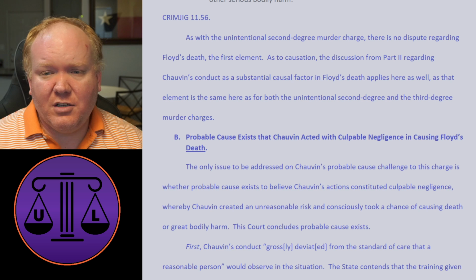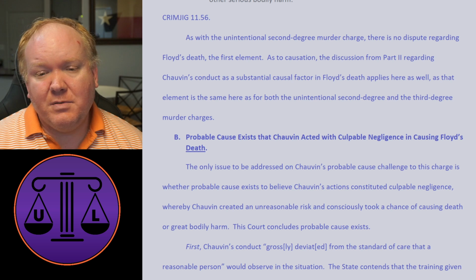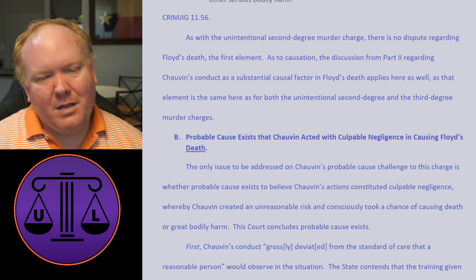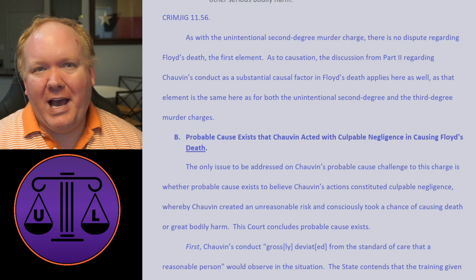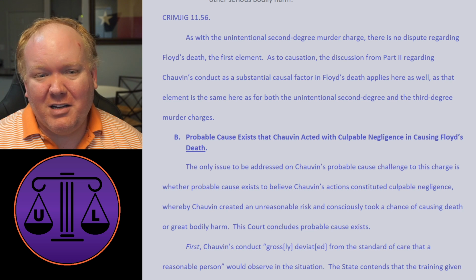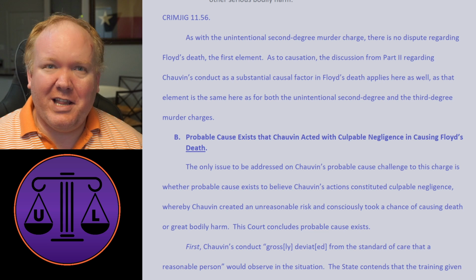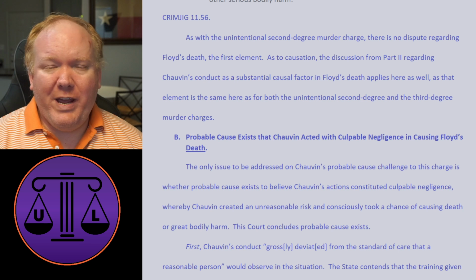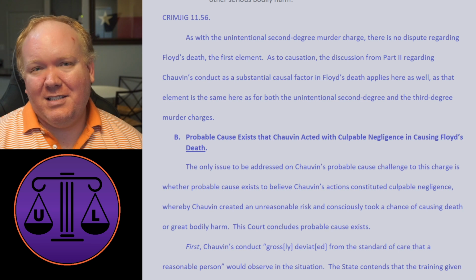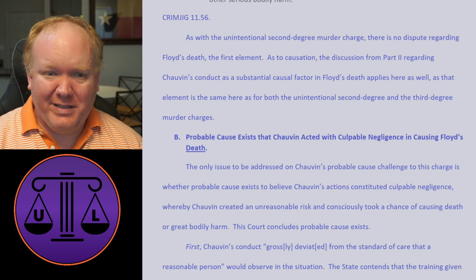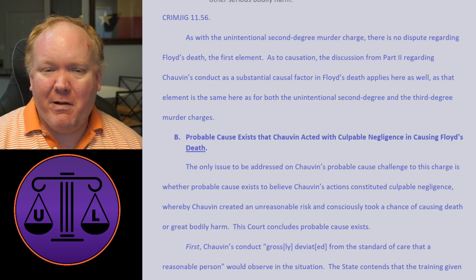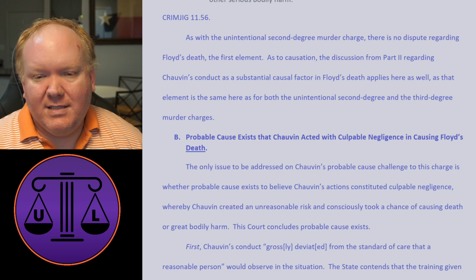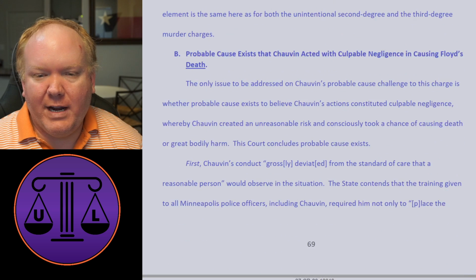As to causation, the discussion from part 2 relating to his conduct as a substantial causal factor applies here as well. So here they're referring to the causation element for the murder. So see the prior video. But yeah, it's like, is he a but-for or proximate cause of his death? There's definitely enough information to lead to that conclusion. Based on the information that is presently available to us, we can reasonably conclude that he is in fact a but-for and proximate cause, and he's going down for murder, and it doesn't look like things are going much better here for second-degree manslaughter either. And that element is the same here as the ones above. Yeah, we covered that already.